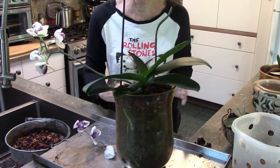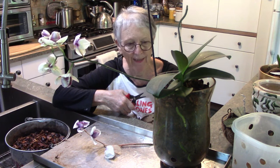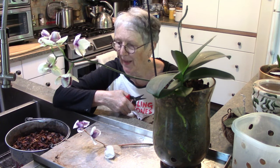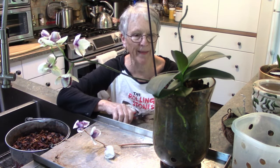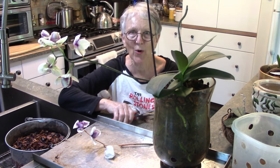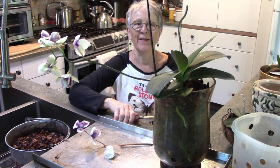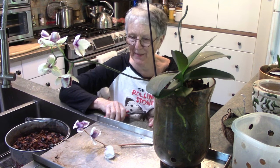So this was the first orchid - for those of you that are new, this is the first orchid that I have been able to buy in bark here in Salmon Arm in the BC interior. They've always been in moss and I always right away get them out of the moss and into bark, and I've done really good doing that and that habit is not changing. But this orchid just did so much better because it did come in bark. That's my guaranteed opinion on that one.